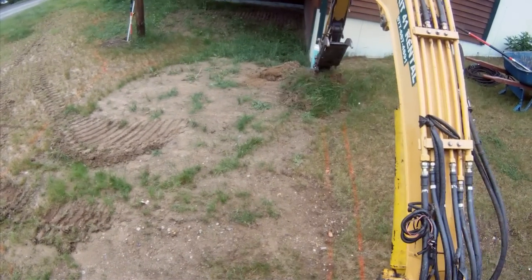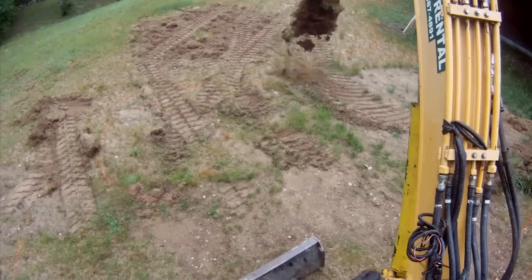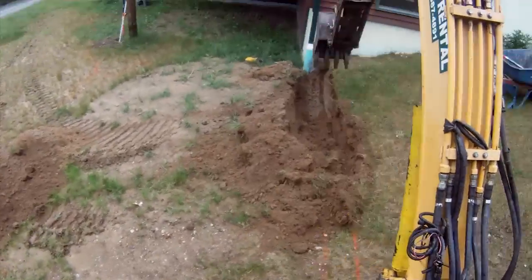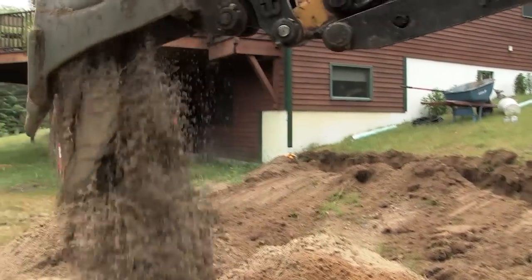The site was pretty sandy, so we could have dug the foundation to the wall by hand, but we wanted to move fast, so we brought in the digger. The dirt pile was all the way on the other side of the house. So the digger just stacked the dirt to the side and let the loader come get it.